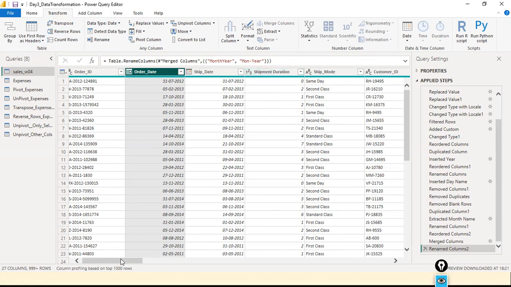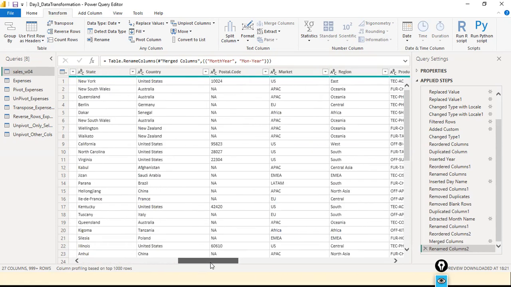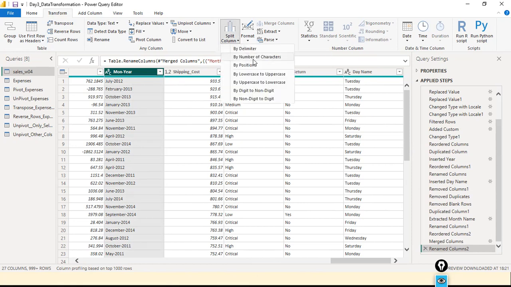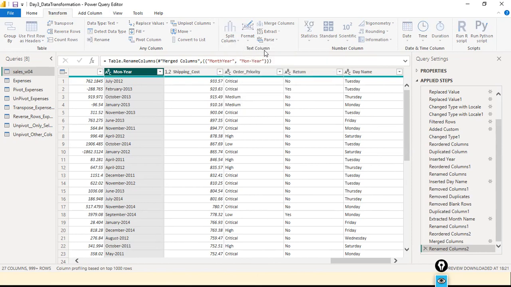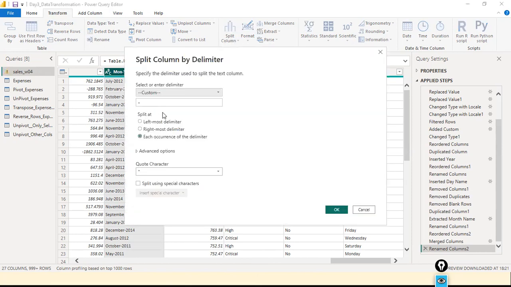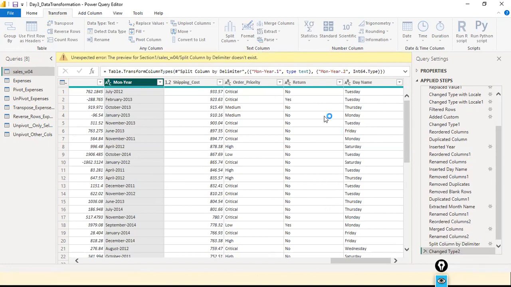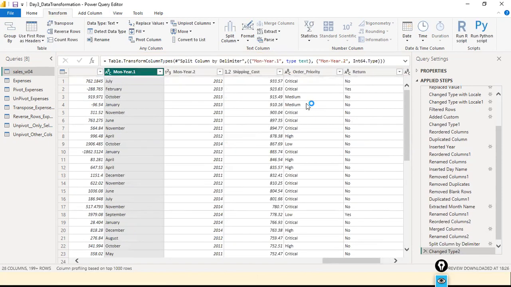I'm going to split this column now by delimiter. Split this column by delimiter, hyphen. In this case, the custom delimiter is hyphen. I'm going to hit OK. Now the month and year will get separated, right?